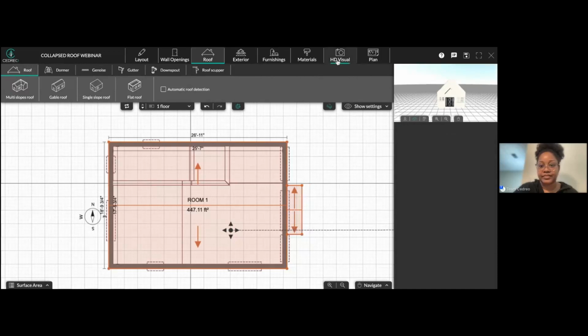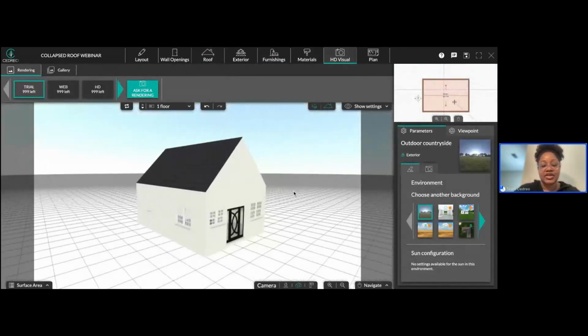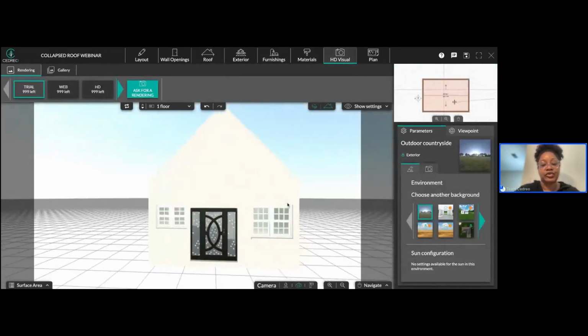Okay. Delete that. Now you see that you have your roof is not collapsed.